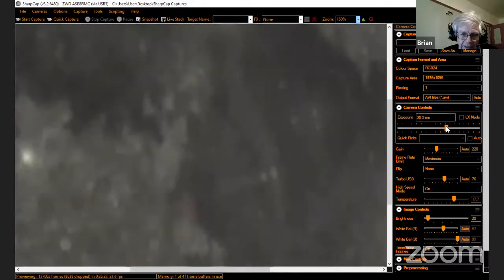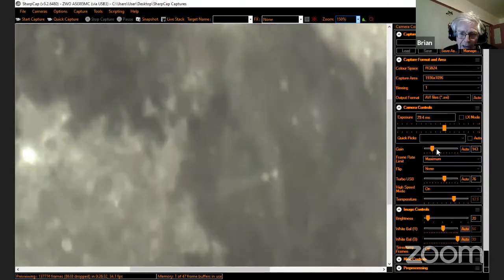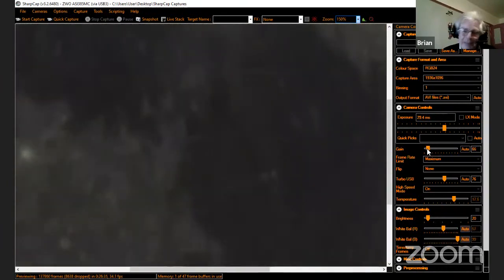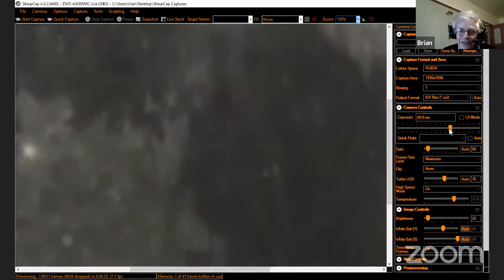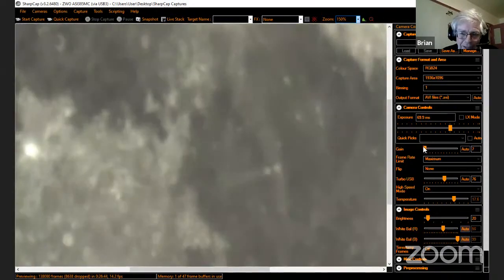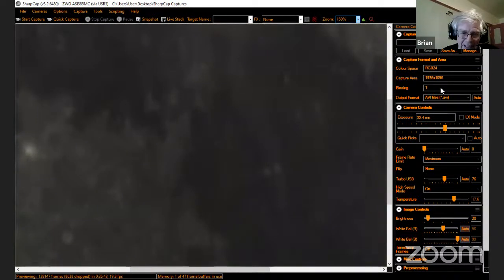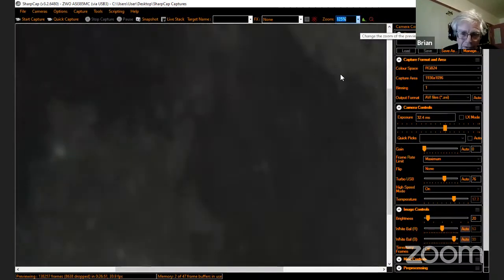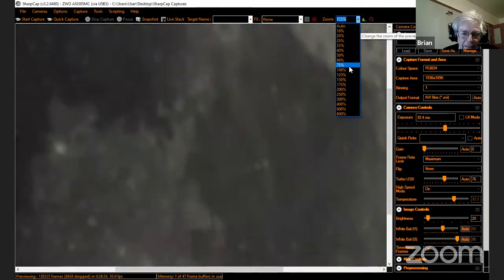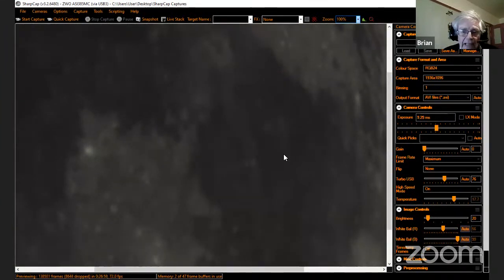Right, we can start to see, we just need this cloud to go. We can see that there are two craters. You're doing well with the cloud, because for people who don't know, when the cloud goes across, it alters the exposure of the moon, and poor Mick has to frantically try and adjust it to get an image. But we can see those two blobs, and those craters are called Messier, the one on the right, and Messier A on the left.